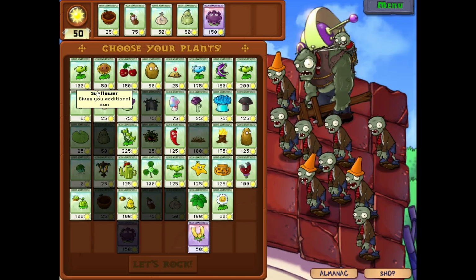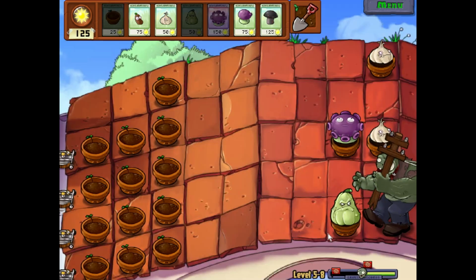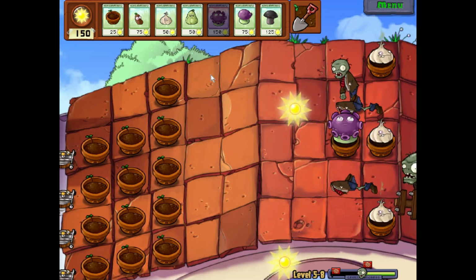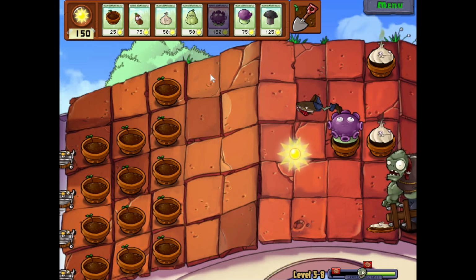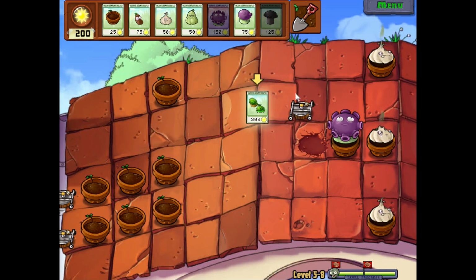I don't know. Now, 5-8 is tricky because we get introduced to the Gargantuan, and he takes 2 instant kills to take down. And he throws an imp once he's at half health, and he also can't be moved by garlic. So if he spawns in lanes 1, 3, and 5, it makes things kind of tricky. But I'm able to stockpile on mowers and kill him pretty easily.